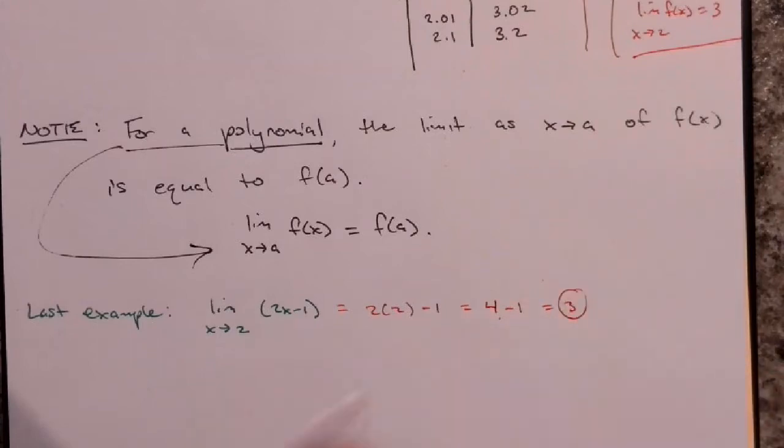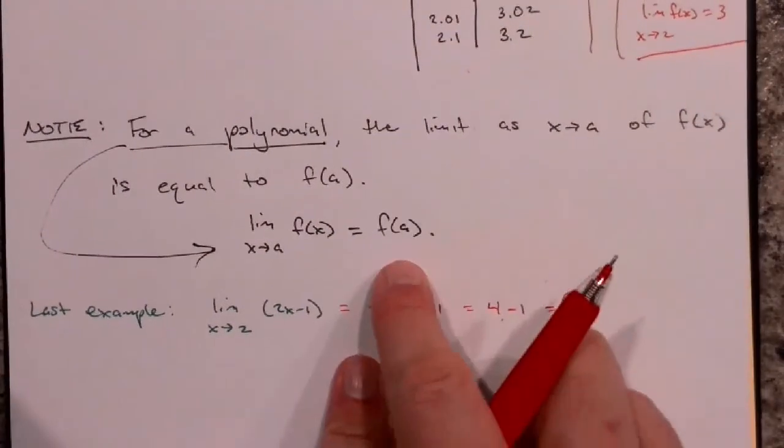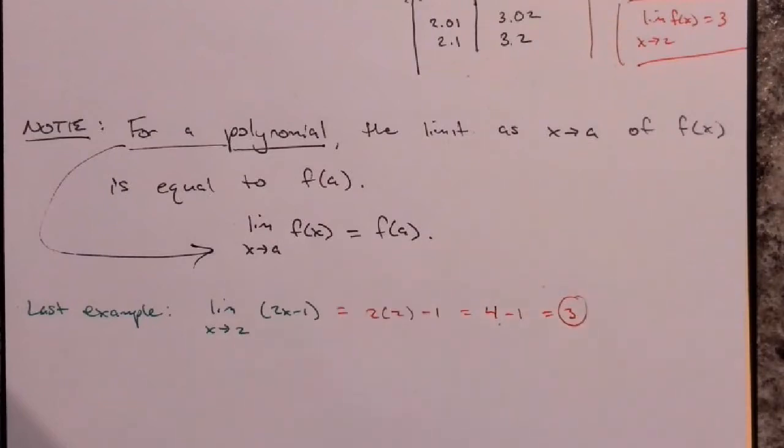So we get the limit that way. You can only do this, though, if it's a polynomial. If you don't have a polynomial, you can't just substitute in, right? You might have to look at the domain a little bit. In some cases you'll be able to substitute in, in some cases you will not, depending on what's going on. But for a polynomial, you'll always be able to sub in the value you're approaching for a limit, because polynomials are continuous, meaning there are no breaks or jumps or holes in the graph.